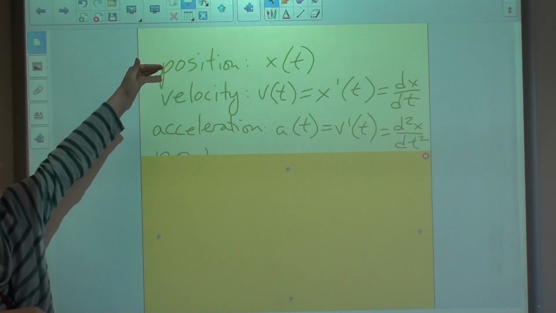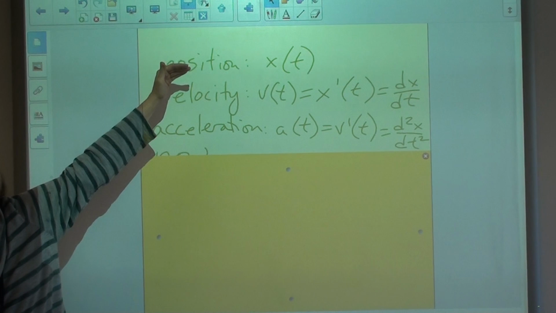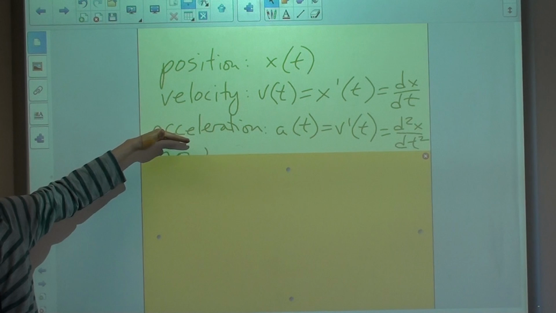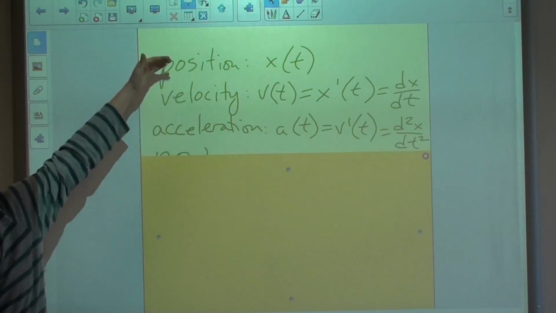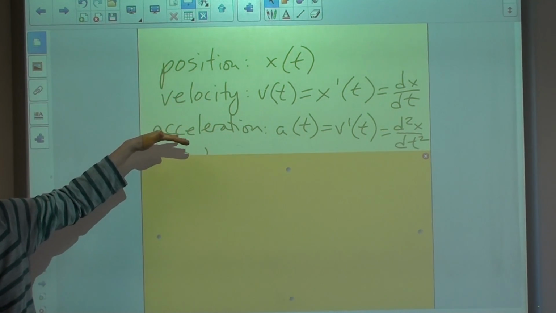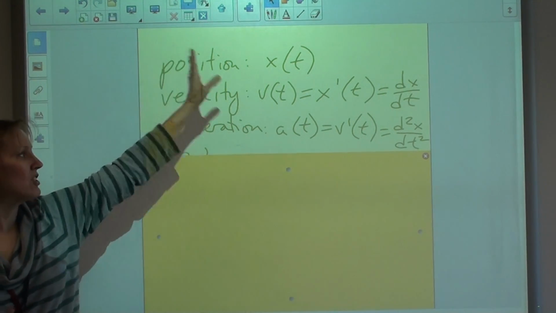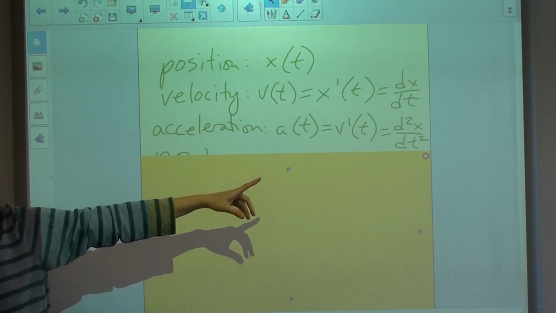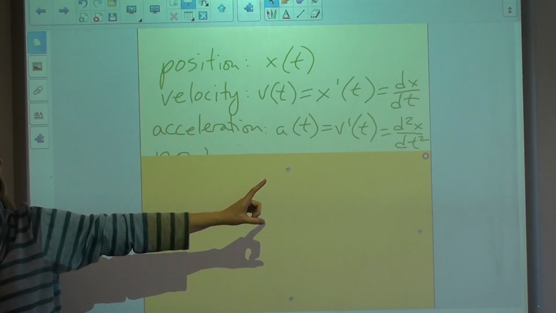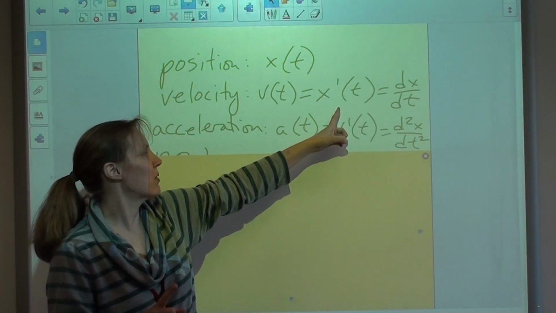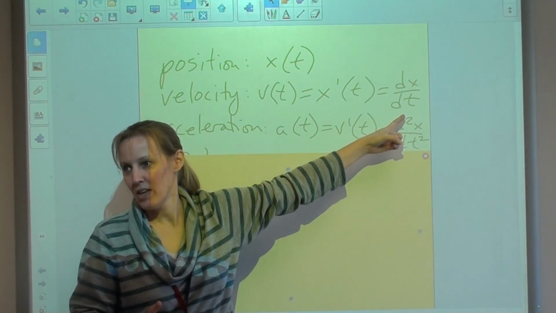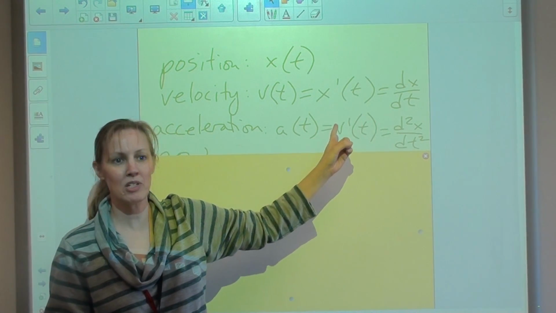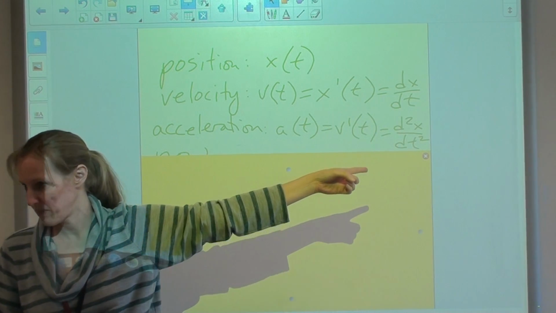So your position, pretend it was horizontal motion, your position would be x of t. Your velocity is x prime, your acceleration is x double prime, or v prime, right? So derivative position is velocity, derivative velocity is acceleration. That hasn't changed. That's all the same. And one of the things, it's funny, the one thing that people have been most confused on, is understanding that x prime of t and dx dt are the same thing. So they really are. It's just notation. Okay, so x prime of t, dx dt, interchangeable terms.